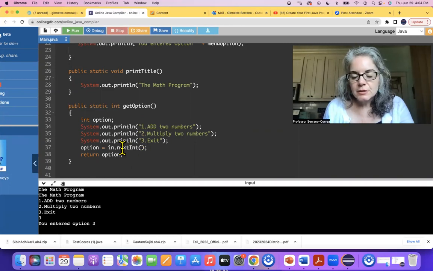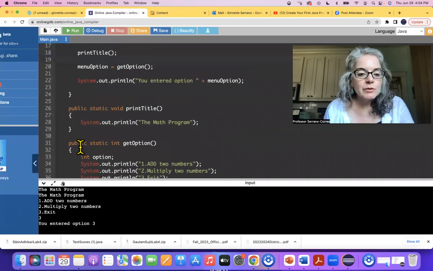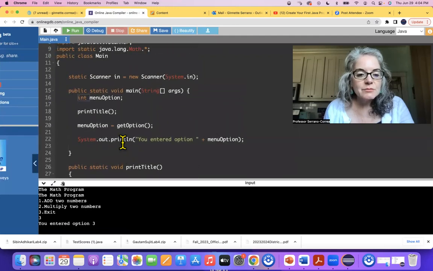Whatever integer the user decides to enter, they could enter 4, 5, whatever, gets assigned to the variable option. Option is an integer. And then that integer option gets returned. See, here we have the word int. That says this method returns an integer, and it gets returned here.